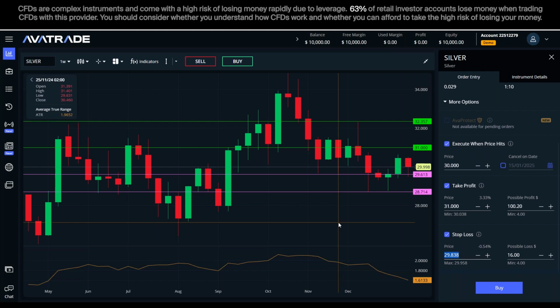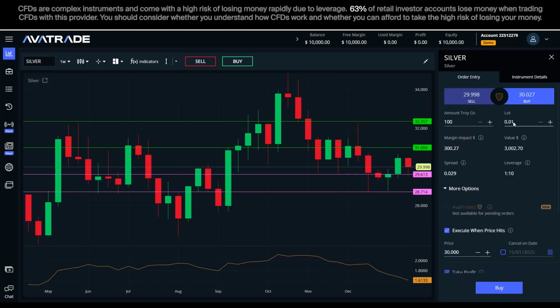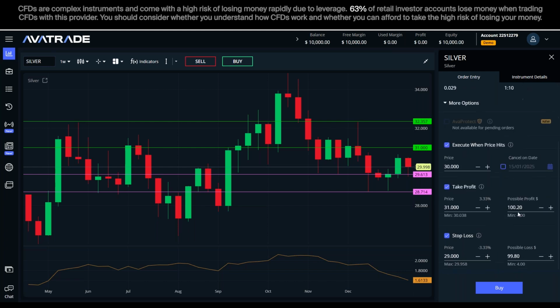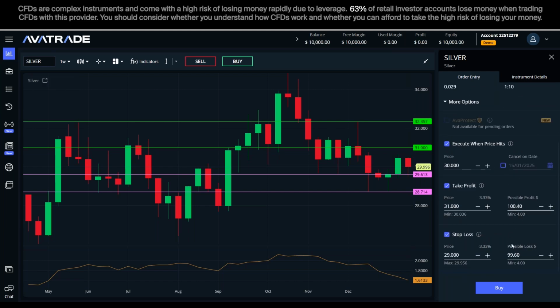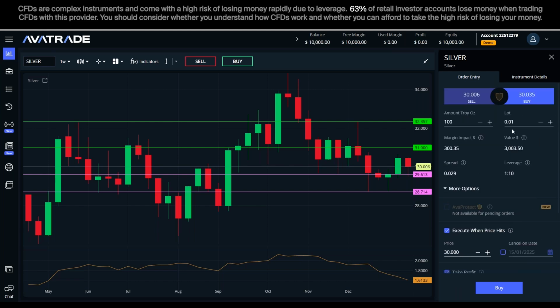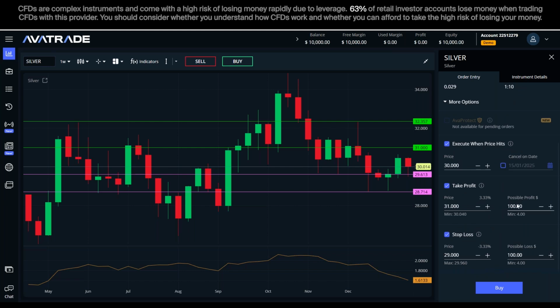And now we'll take the same measurement for the stop loss, and we can see that with 0.01, we can make or lose $100. Just a second, let's understand that. With 0.01, a dollar movement is making or losing $100. How is this possible? Can somebody explain that to me? I'm taking 0.01. There is only a $1 movement, and we can make or lose $100. How is this possible? Does anybody have any idea?